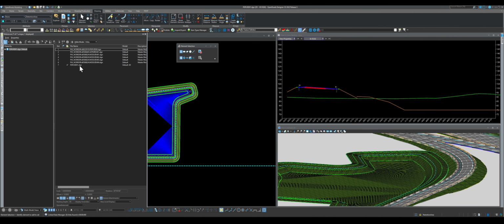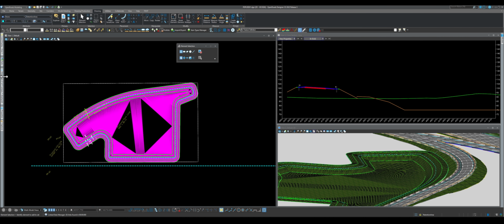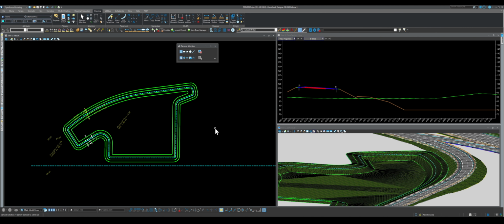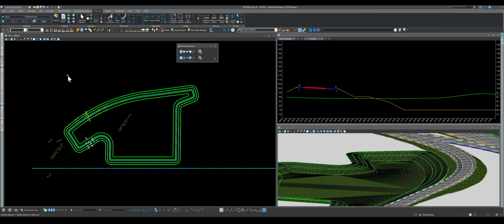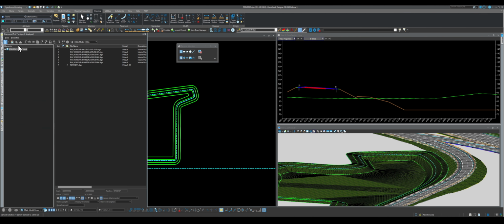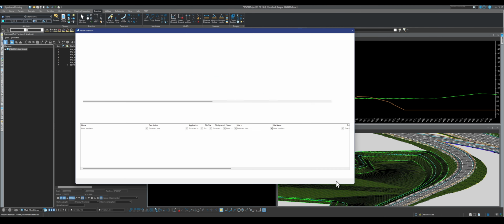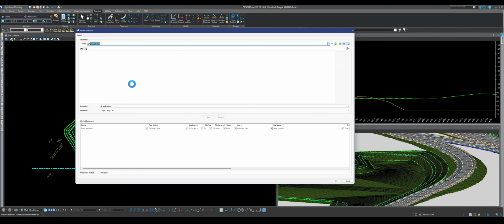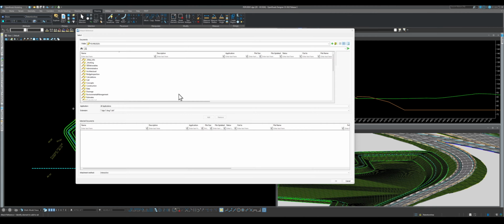Let's go to references. I'm going to turn off the 3D. As you know, this is the 2D, and the 2D is referencing the 3D in it, right? So it has like a window to it. This is the same file, so I'm just going to turn this off. The other thing I would like to do is reference the roadway 2D file, because we already have the models, but I want you to see the 2D file, because this is part of what I want y'all to be doing.